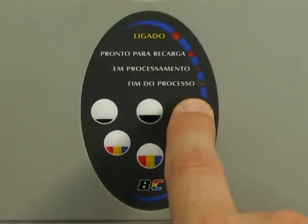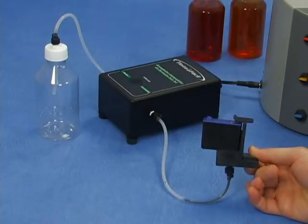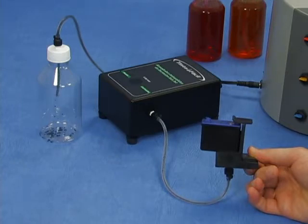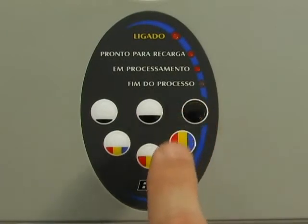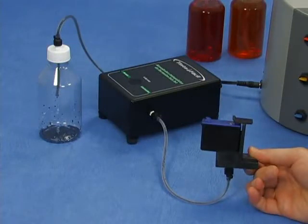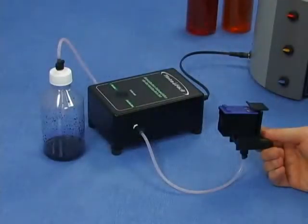Press the totally black button on the control panel and wait for a few seconds while the machine drains all possible ink residues. If necessary, press the same button again to completely empty the cartridge. Note that the residual flask will get all remaining ink during this procedure. At the end of this process, if there is no clogging, the cartridge will be ready to be refilled.